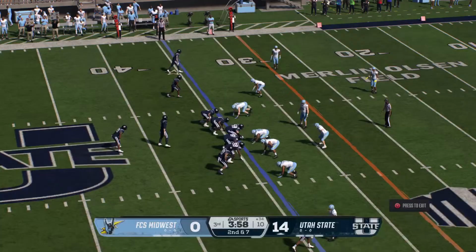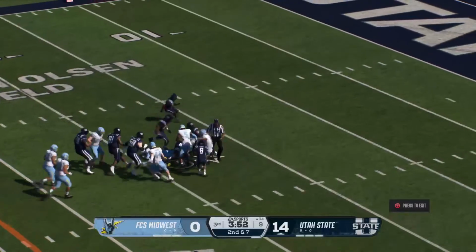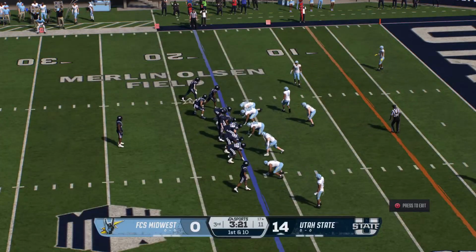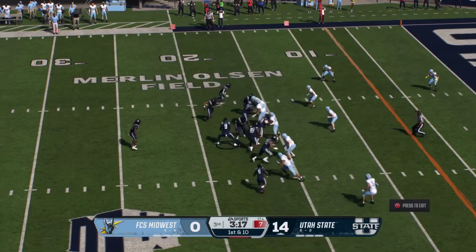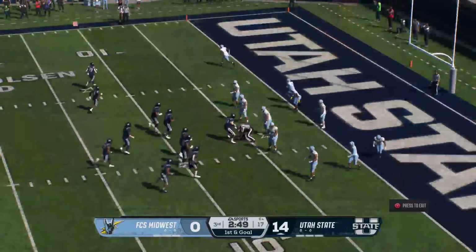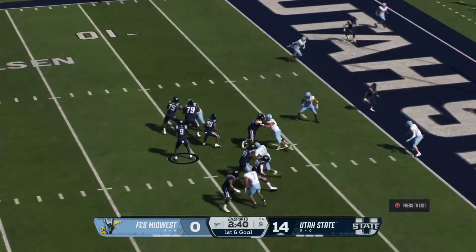After the 3-yard pickup, they come to the line, 2nd and 7. Oh, he'll keep it on the draw. Got enough for the first down and wants more. And they'll finally get him down after a terrific pickup. And the Aggies kept this drive moving on the ground, now back to work. They'll try the run. Big pickup on the ground here to keep this drive moving and give them a first down. New set of downs right on the doorstep for this offense.